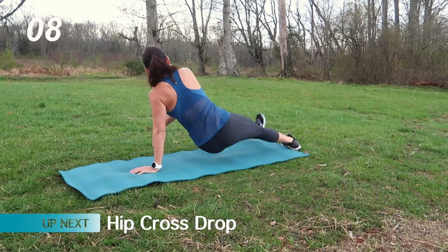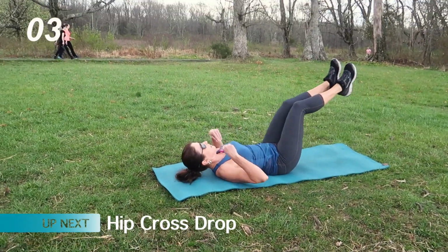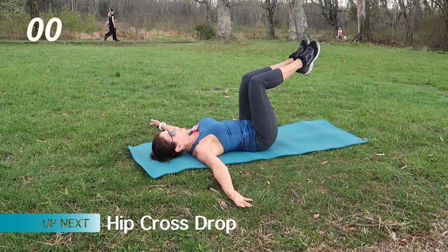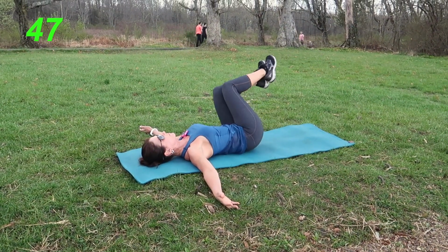Next move up is called a hip cross drop. You're going to turn yourself over and lie down all the way down onto your back. Bring your knees over your hips. Arms are out to your side at shoulder height. Your feet are staying together. Your knees are close together as well.